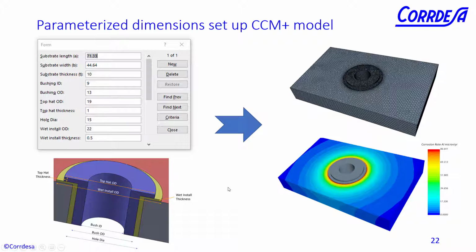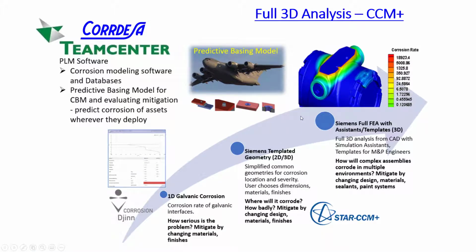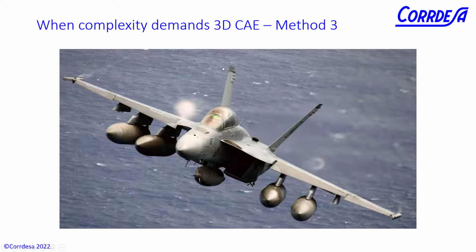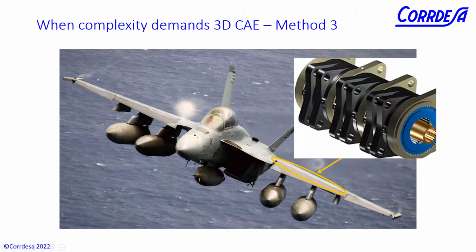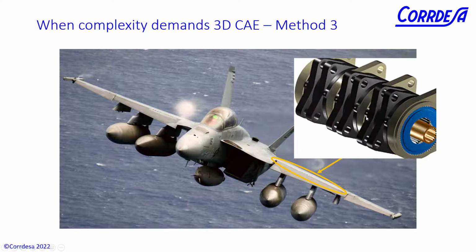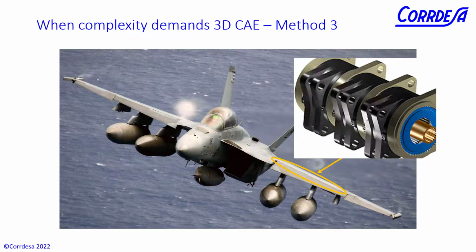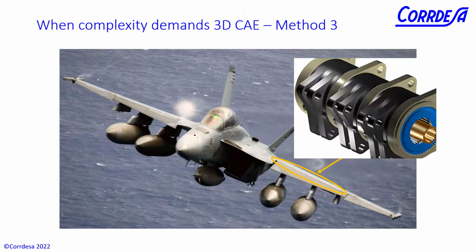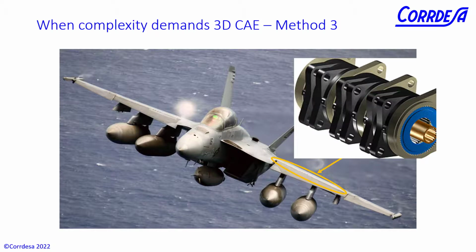It's very easy. It puts that 3D power of simulation into the hands of the materials and process engineers as and where the information is needed. Or if it is really complex and doesn't quite fall into the categories of templates that we have, which are being improved and increased in number, we can go for the full 3D and just import the geometry. An example is some work we did on the FA-18 for the Navy. It was a leading edge flap actuation system, very complex, with lots of pieces, lots of area ratios and complex geometry, and different materials in close proximity. How can you calculate or assume which is anodic or cathodic a priori?